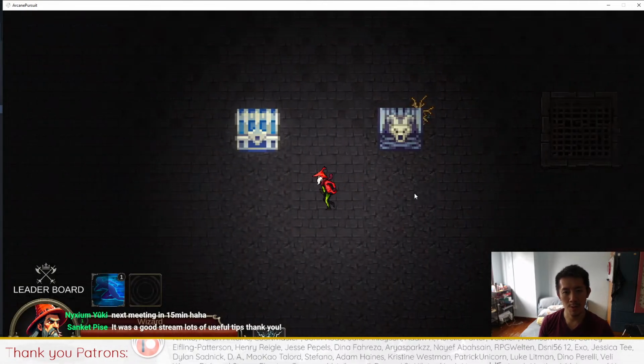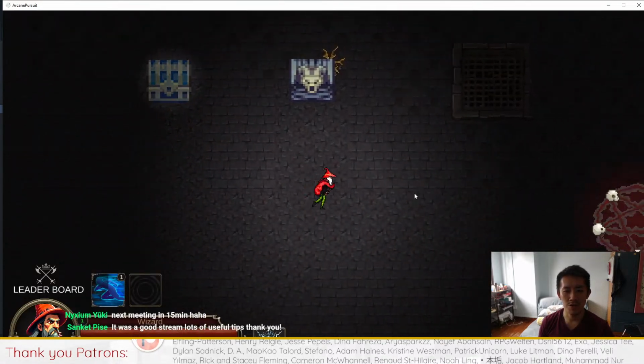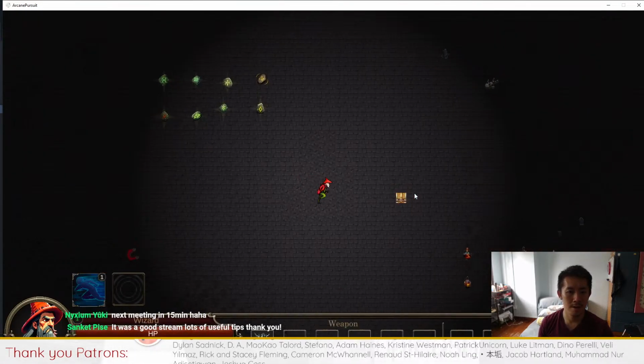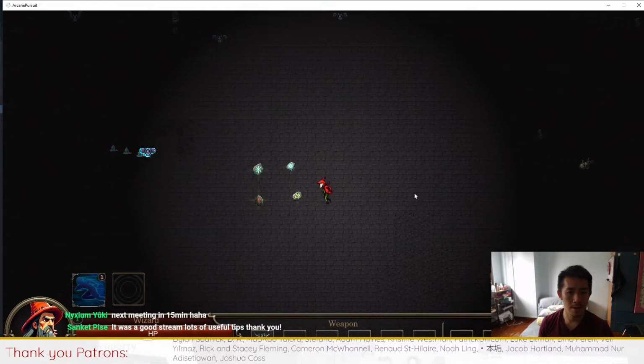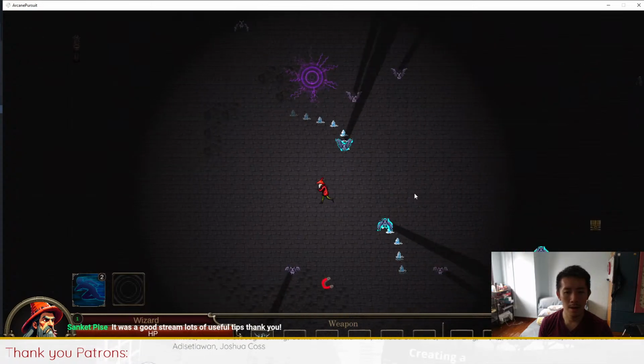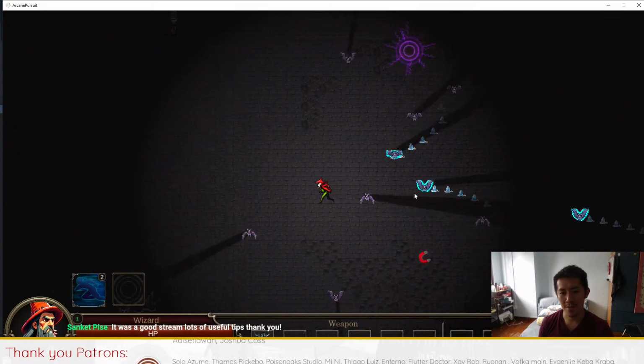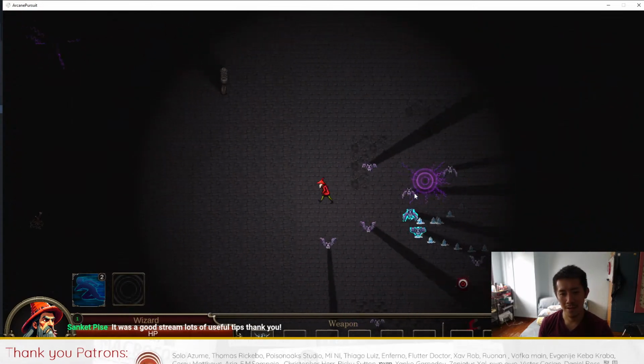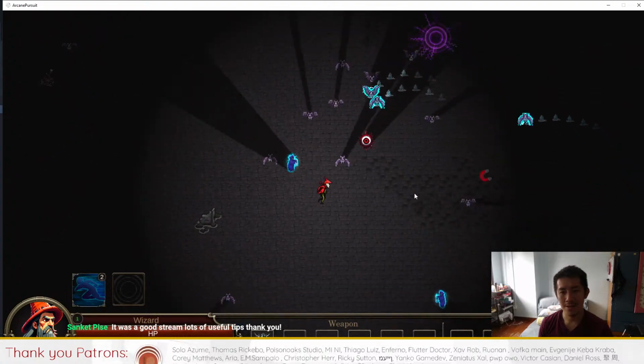So he has a weapon system, bunch of chests. And the game is actually pretty hard to play, because there are a lot of enemies, you know.